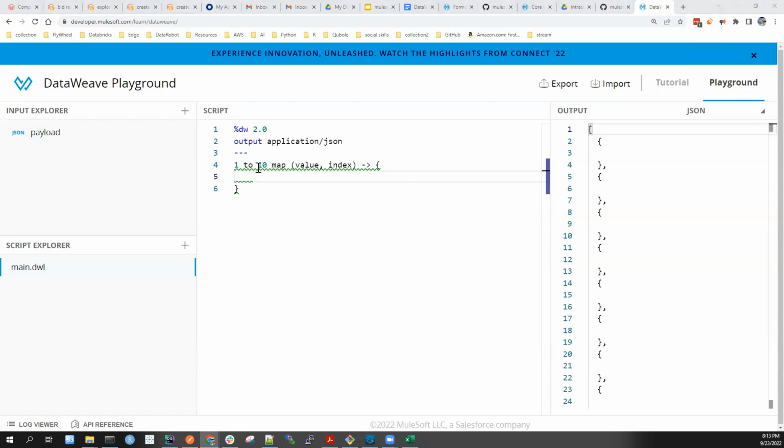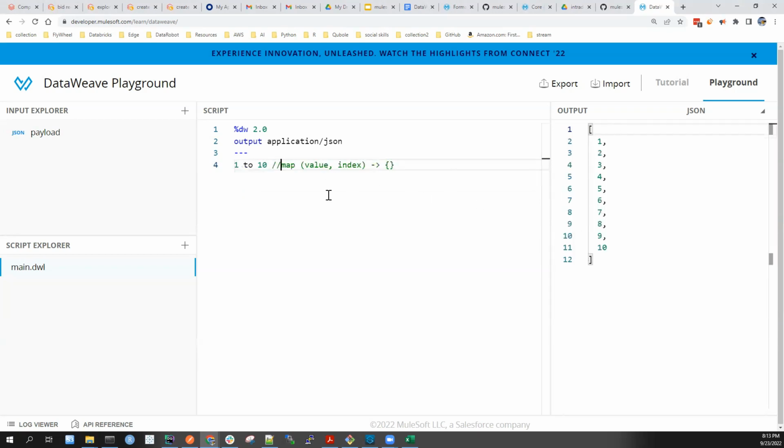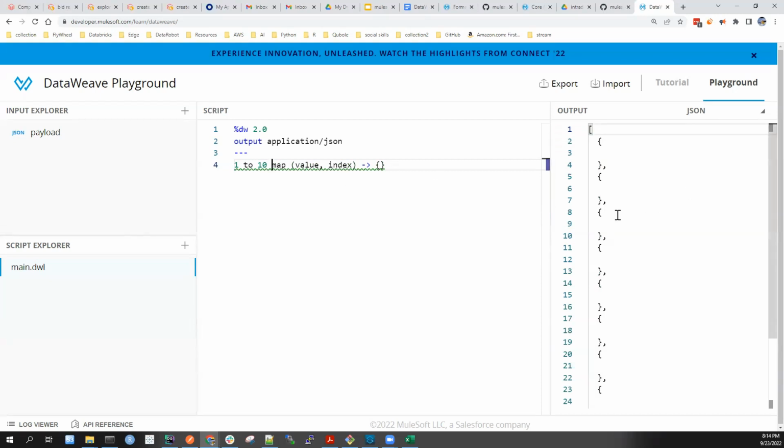So as you see, let me take this here, make it one line. So our input array, numbers, we want our output to be some kind of array of objects. So I removed the comment. And as you can see, for each element, it is creating an object, an empty object, right? The first one, empty object, the second one, empty object. And in each object, we can put whatever we want here.